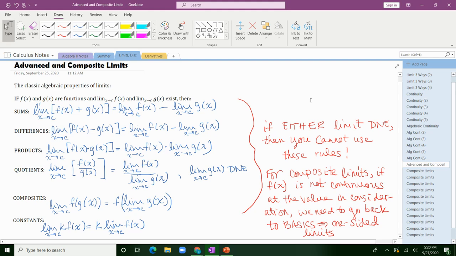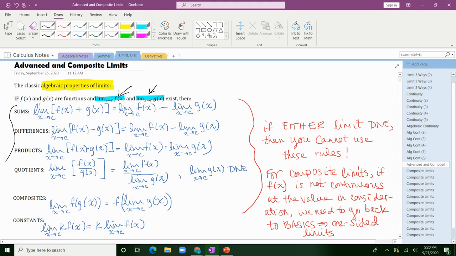When we get to the more advanced types of limits, we're going to start seeing some properties of limits that are in pretty much every calculus book that you're going to pick up. So what I want you to do is pause the video and write these down here. I know there's a lot and it's kind of a pain to write it down, but it's good to have and you're going to need it. One thing I want to point out is that all these limit properties only work under the assumption that the limits as x approaches c for f and as x approaches c for g exist, meaning that neither of these limits is DNE.